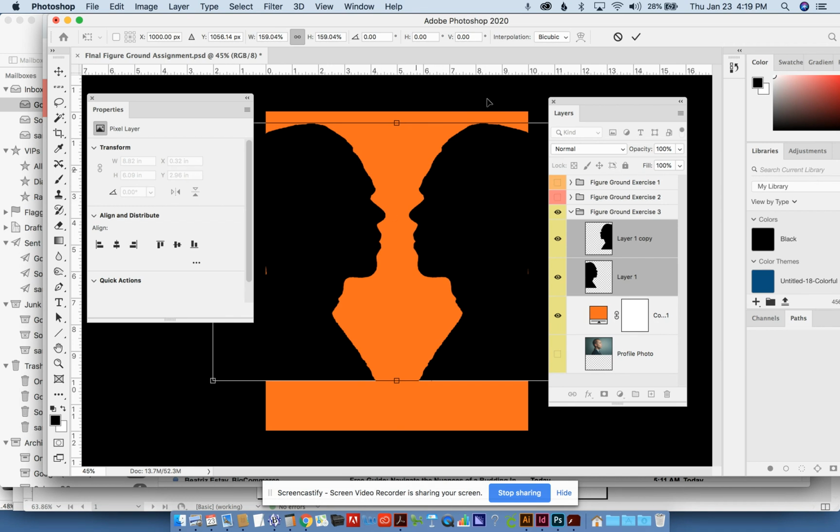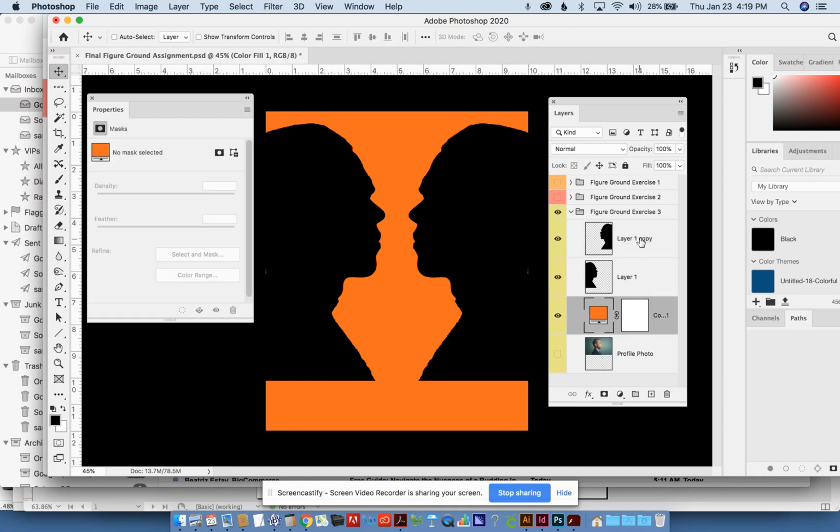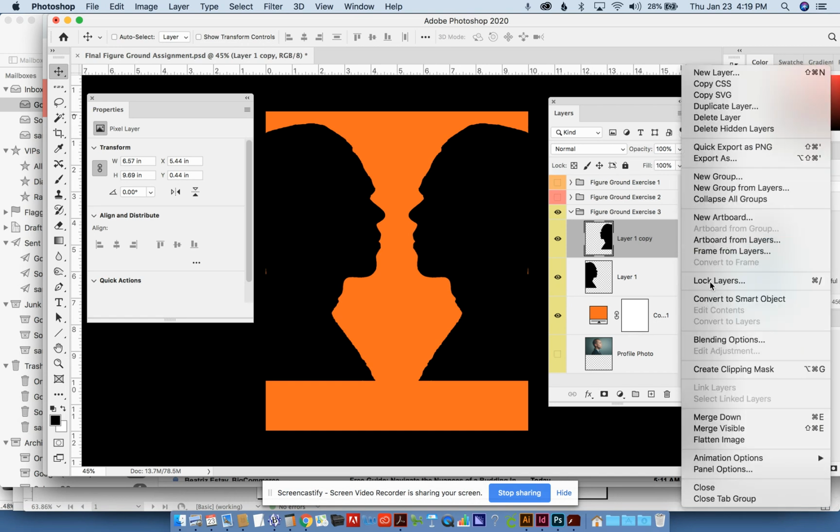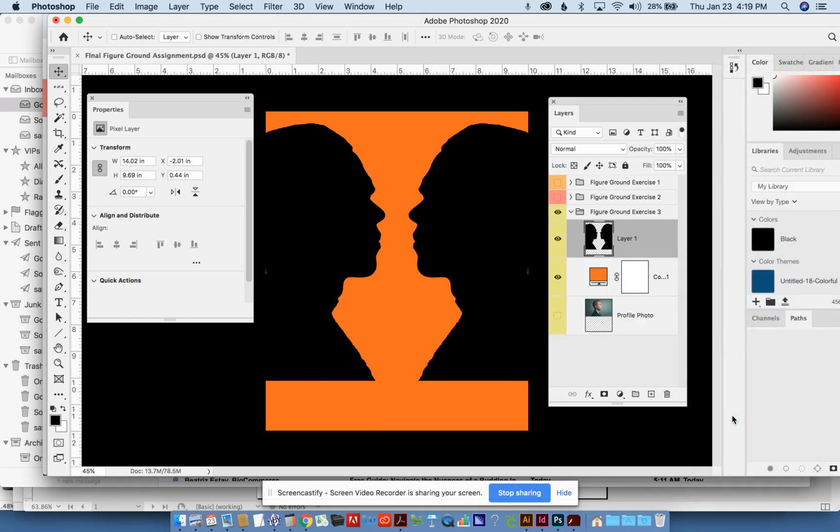And just hit return to execute that, I'm sorry. And then if you wanted to, you could select that top layer, and up here at the hamburger menu, you could just say merge it down, which means it just merges it down one layer to the next layer. So before I feed too much information to you, that's basically how to do the third assignment in Figure and Ground, and have fun.